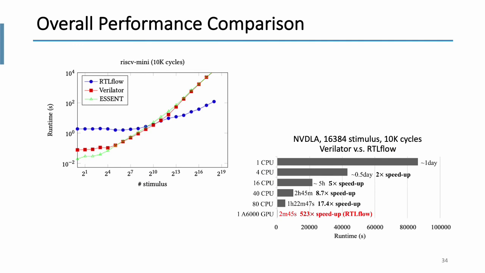The left figure here shows the runtime growth over increasing numbers of stimulus for Verilator, Xcelium, and RTLflow. When the number of stimulus is less than 1024, all simulators are able to finish simulation in 5 seconds. The advantage of GPU is not clear compared to others with 80 CPU threads. When the number of stimulus is larger than 1024, where data parallelism becomes large, RTLflow starts to scale better than Verilator and Xcelium. The right figure shows runtime comparison across different hardware performance for NVDLA with 16k stimulus at 10k cycles. Compared to single-threaded Verilator, RTLflow achieves over than 500 times speedup using one A6000 GPU.